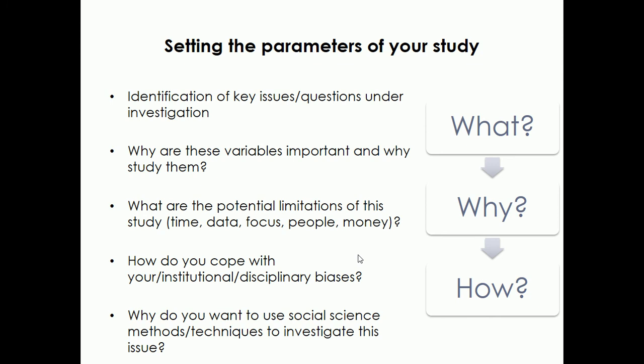And I think that's a really important point, because to understand the complexity of a phenomenon, we have to think about what we're going to try and investigate. And this brings us to those very central questions of what we are looking at, why we are looking at it, and how we are going to go about investigating these things. To understand the complexity of social phenomena, particularly in social science, we have to go back to first principles and think about what the key issues or questions are that we're going to identify and then investigate. So what phenomenon is out there which is deemed important enough for us to spend time thinking about it and generating a research project?